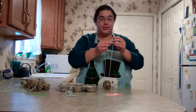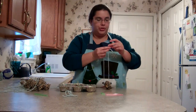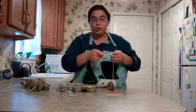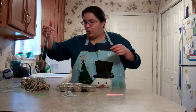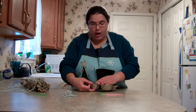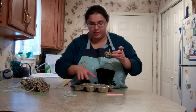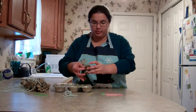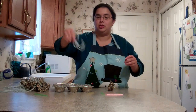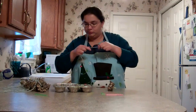Like I said, these will stay in these trays for a long time. So if you feel like making a bunch of these ahead of time and keeping them in a cool, dry place, maybe the basement, or again, if you've got a garage or somewhere like that where you won't attract animals with these, you can store them out there, and then you've got a bunch made to use throughout the year or throughout the winter.